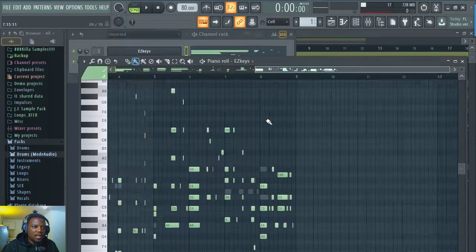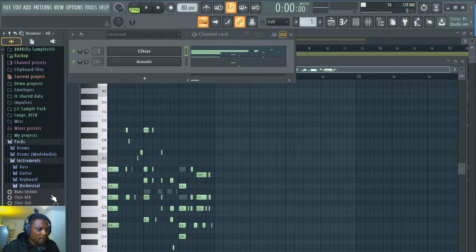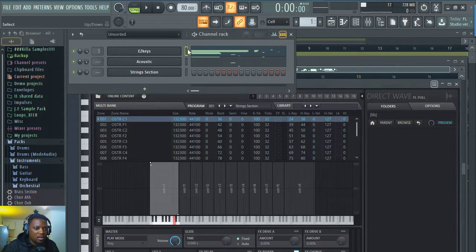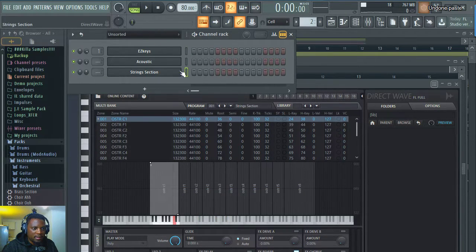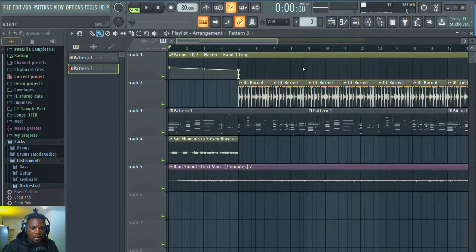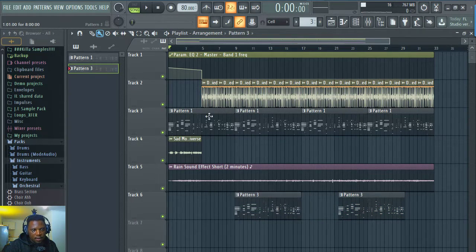So then if you want, with these keys, you can also just layer them with another sound. Let's say, for instance, I add some orchestral sounds, like maybe a string section, just to add a little bit more class to it as well. I can just copy that over. Then maybe that can come in a little bit later in the track. Let me go back and do that again. Paste that there, and then just start maybe over here, I guess.